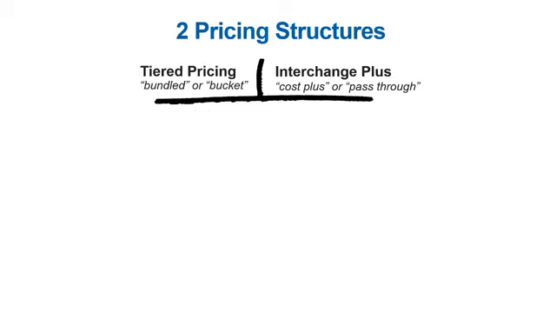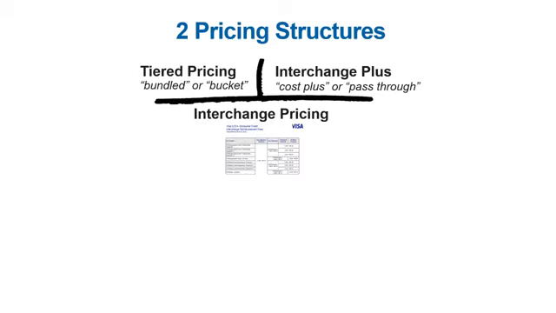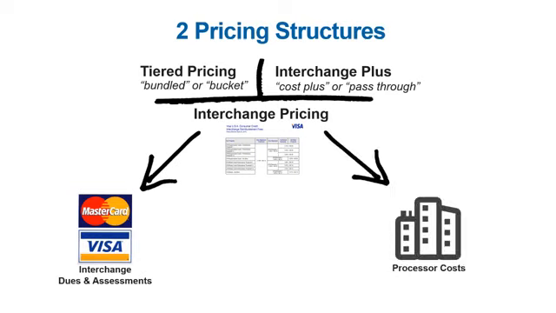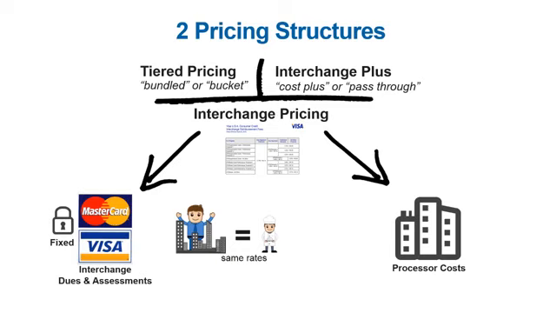First off, interchange costs are at the core of both pricing models. The fees for any given transaction are broken down into two main categories: interchange costs, along with dues and assessments, and processor costs. Dues and assessments are paid to the card networks, which is Visa and MasterCard, and are the same for everyone as are interchange costs. They are absolute, and every processing company pays the same amount for interchange, dues, and assessments, period. They cannot be changed or discounted for special situations or for any reason, so whether you're a Fortune 500 company processing billions of dollars each year or a hobby business with just a couple $1,000s in volume, you pay the same fees.